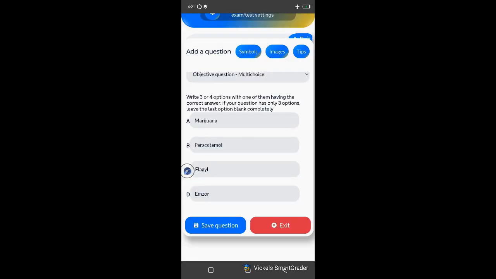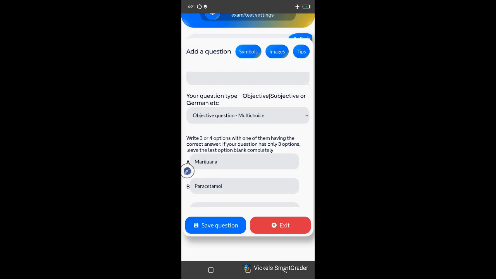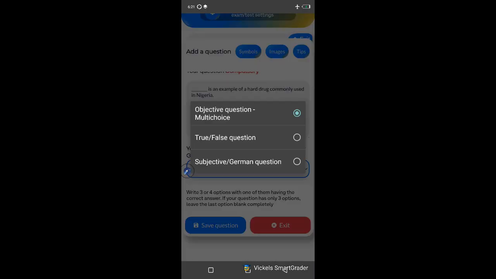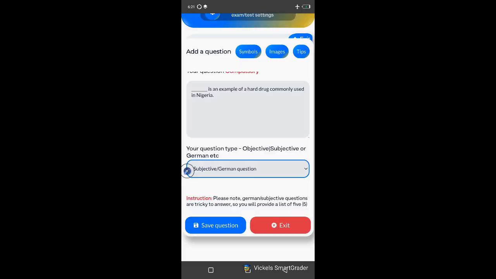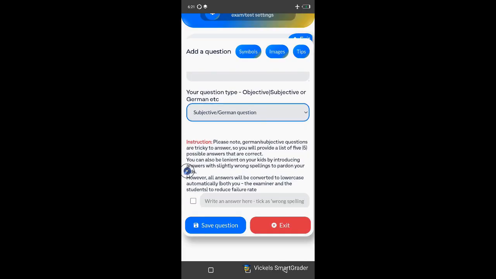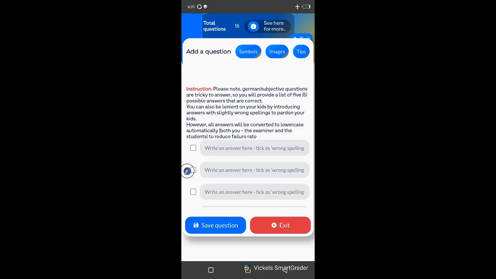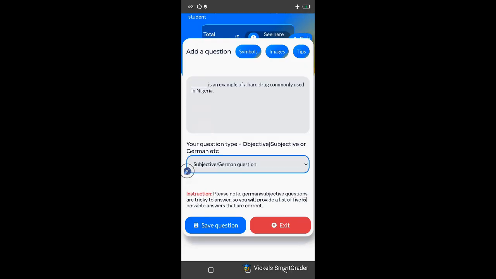Now, before we scroll down to the next, let's check other question types. This question can also be subjective or German question, which is also known as fill in the blanks. So now, here is where things get a little bit complicated, but it is good we understand how fill in the blank questions come in. Now, fill in the blank questions are very easy to set up.